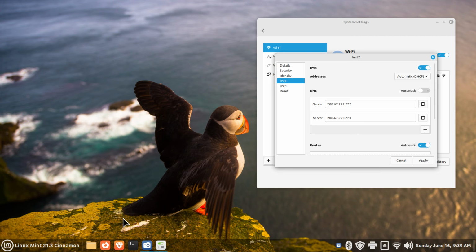Your computer asks your home router for an IP address, and it does. If this is turned on, you will also receive the DNS from your router, and your router is using your internet service provider's address. This is not doing that when you turn it off. But you're getting the IP address from your router, but you're using a different DNS in this case.